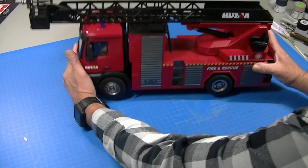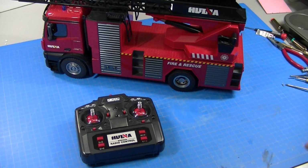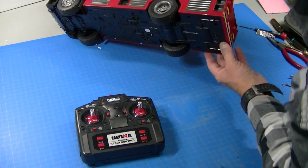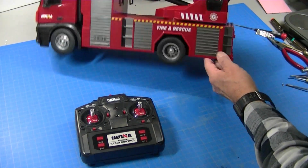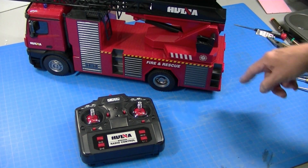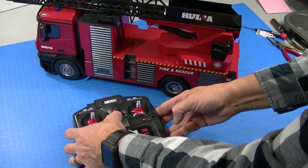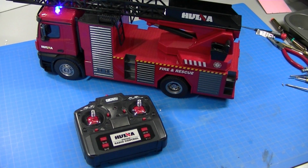Okay, so to bind the transmitter, they tell me to turn the unit on, so I've got the battery in it. I'll turn it on and the lights are flashing, and then I'll turn on the transmitter. Okay.